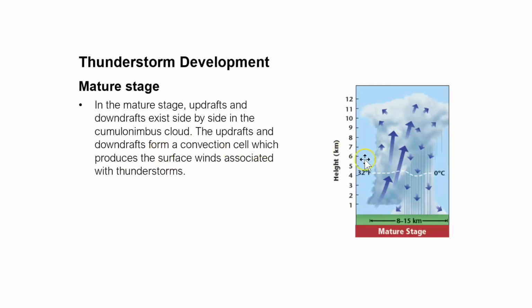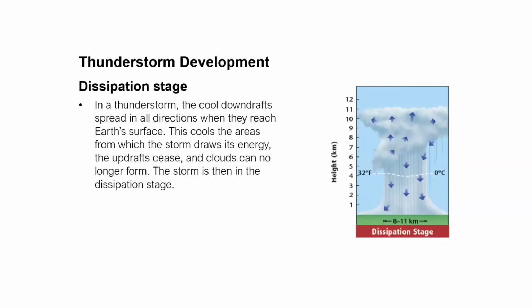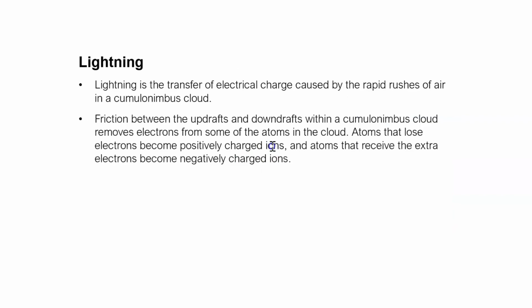If this is happening rapidly enough, you can accumulate enough charge up in the atmosphere that you have a charge gradient. Once that charge gradient is high enough, you can produce a potential, or a voltage. The word voltage just means potential. If your voltage gets high enough, then you can connect an electrical arc from the sky to the ground, and that's what lightning is. It's this static charge differential that results in lightning.